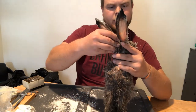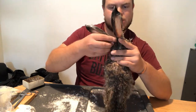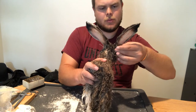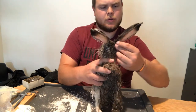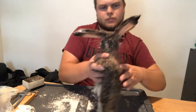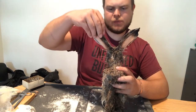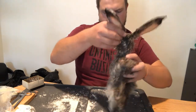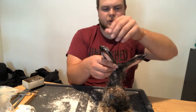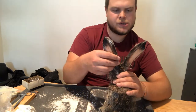And then that's where the clay comes into play. You can kind of work that, make a smooth transition between the ear to the mannequin. Kind of push it down around the mannequin, and that clay will help support the ear as well. And you can kind of twist those ears, pull them, get them lined up how you want them to look. And then we'll come back in with some cardboard and some more T-pins to make sure that they stay upright as it's drying. And once they're dry, they'll just stay in place.